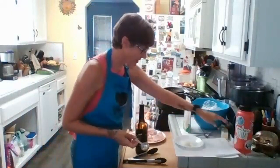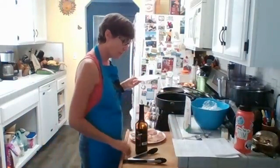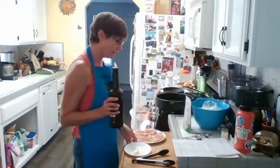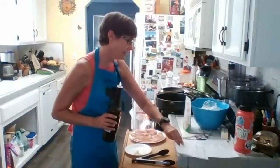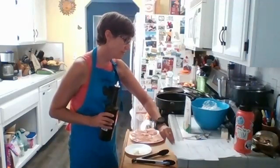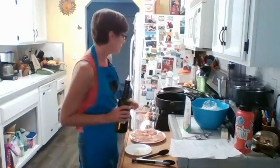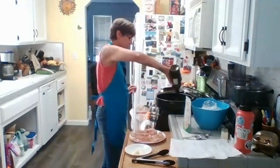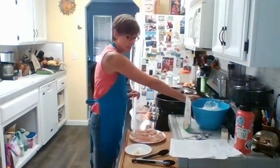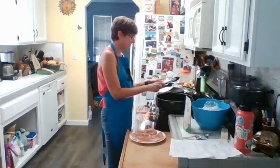I'm not a measurer when it comes to this kind of stuff, so I'm just scraping this right on my plate. So what we're going to do is put a tablespoon of olive oil and a tablespoon of butter in this pan. I'm just trying to decide if I'm really measuring. No, I'm not. I'm just going to put some olive oil in the pan. If you want to measure, it's a tablespoon and a tablespoon of butter in the pan. Looks good to me.